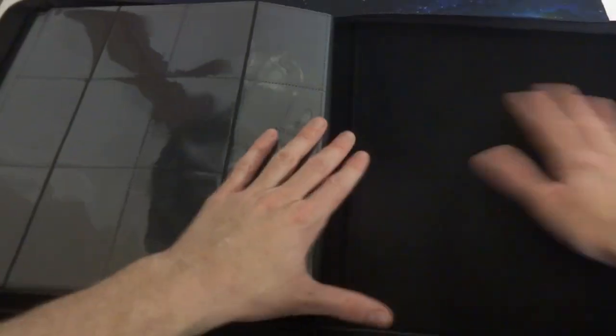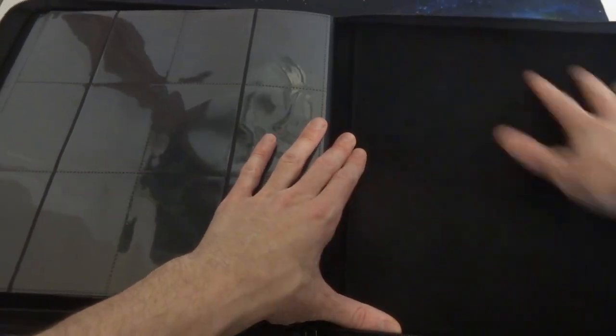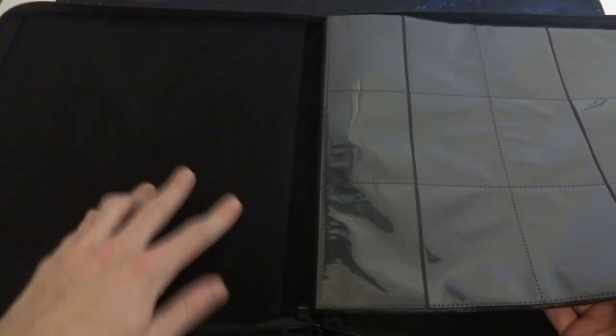Very nice. And I remember the original time I got one of these, I was rubbing my fingers on this part and I got black kind of ink on my fingers. So it doesn't look like that's a problem anymore. Very nice. And the inside of it feels like some sort of felt material. Almost just a little bit softer than the exterior. Just like a little bit softer type of felt material.